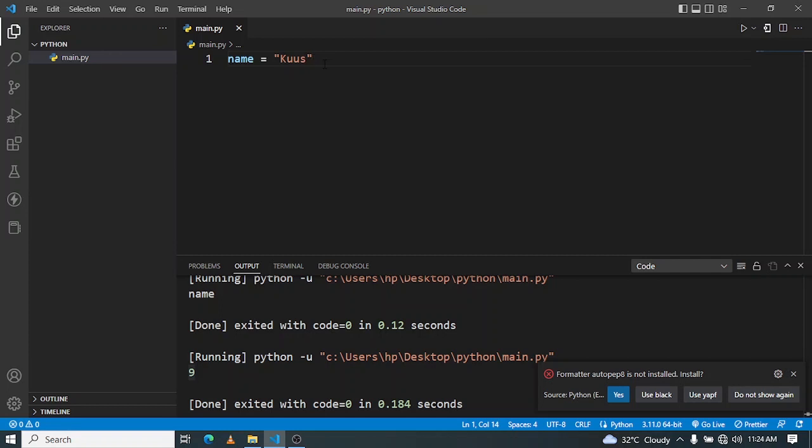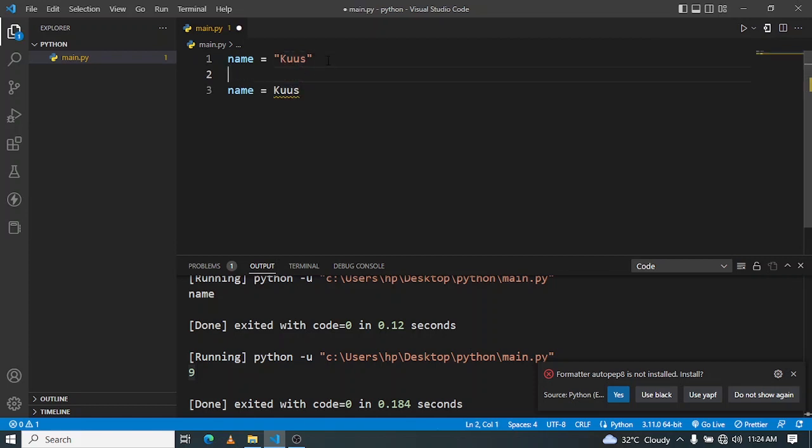For a string, we always use quotes, either double or single quotes, to show that this is a string. If I write name is equal to Kus without the quotes, this means we already have a variable called Kus somewhere, and it contains a value which we are trying to copy into name.